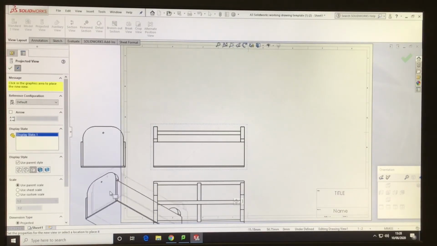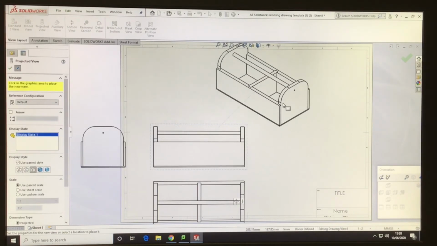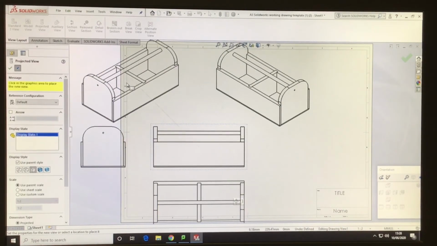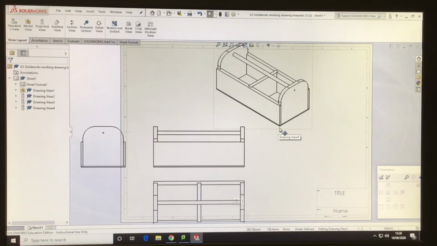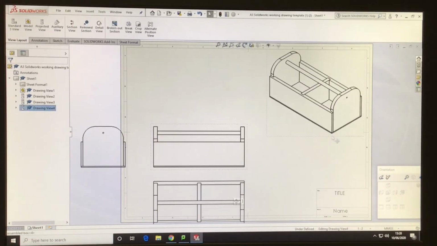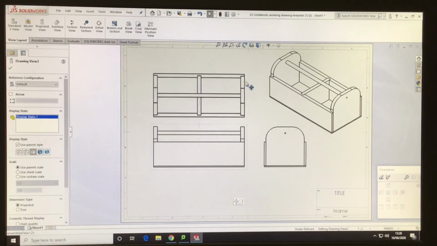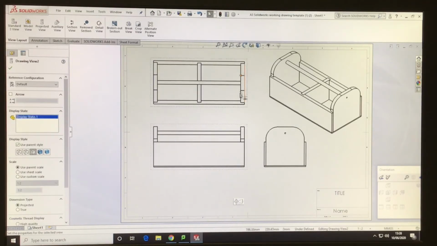If I go off to different angles, I get to see it from different 3D views. I sort of just quite like that one, so I'll click that and I'll put that there. I hit escape because I finished doing all those. This 3D view is completely detached from the others, so I'll position it over there. The right hand view actually then gets dragged across to the right hand side, and the plan view gets dragged up. Okay, so that now means that those three drawings are in the right place.